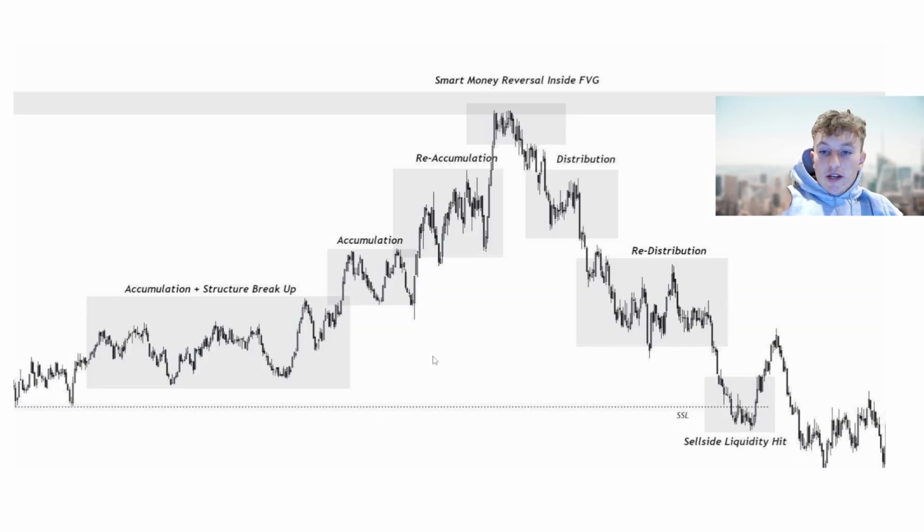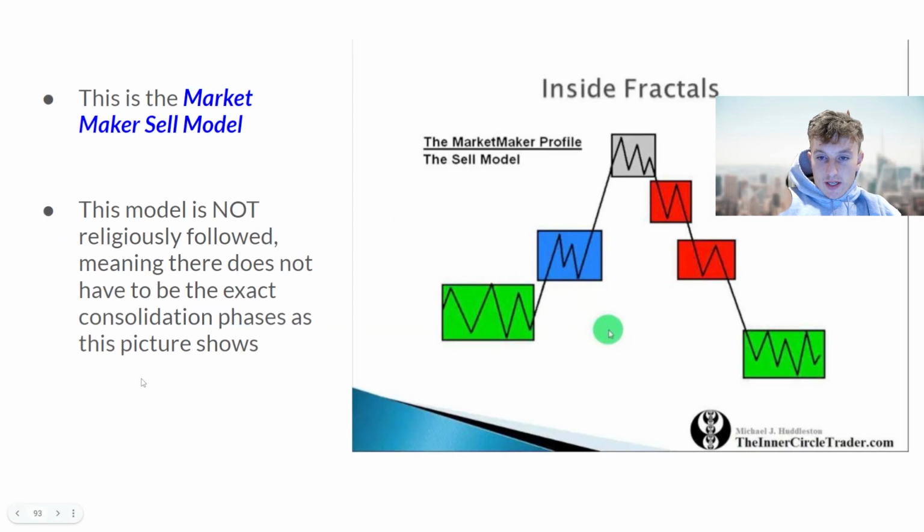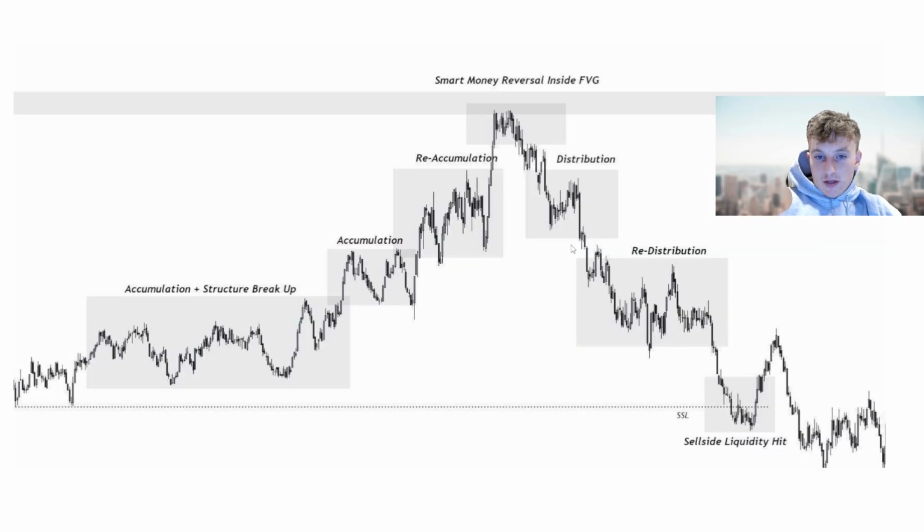So here you can see an example where we have 2 stages of accumulation, and then 2 of distribution and redistribution. So if I go back to the other slide, you can see it's not the same thing right here. There's only 1 stage of accumulation, but sometimes you can get 2, sometimes you get more of that. And do you know that these are perfect accumulations or reaccumulations? No, you don't. I mean, this is obviously redistribution. Some people would argue this is redistribution and then this, like there'd be 3 here, but it's the general area, it's the general concept.